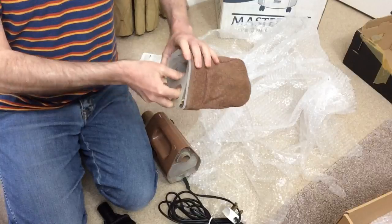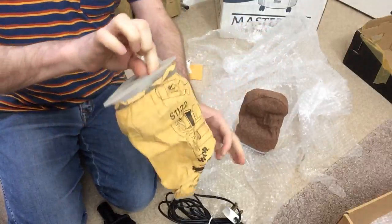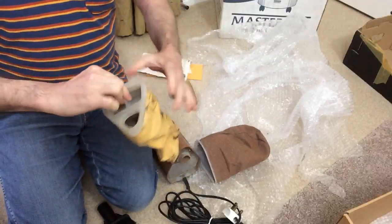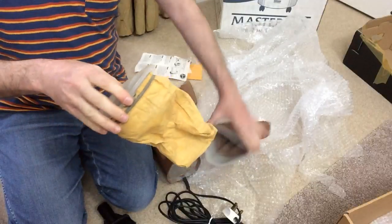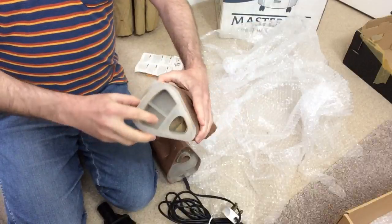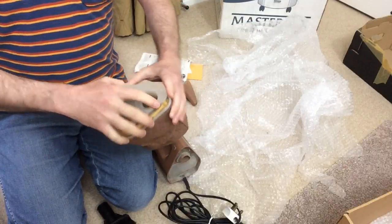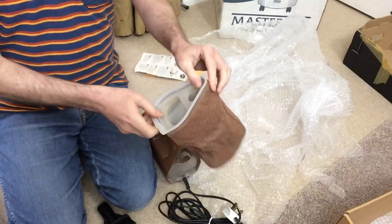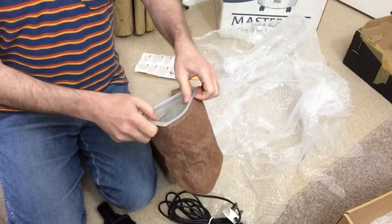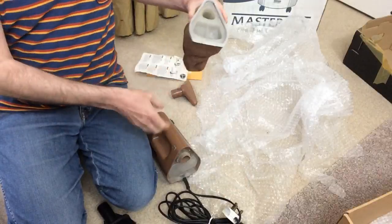I'm not mental. Not a bad little cleaner, these Dustettes - even this one, which is the Hong Kong plastic version. Of course, the earlier ones have got lots of metal. I think the first Dustette was a Model 100 - I think I've got one of those. Can you smell that, Molly? Molly's making a live appearance. Daisy's asleep.